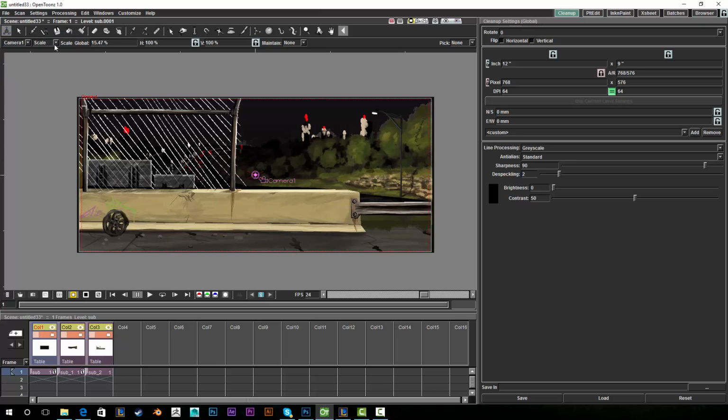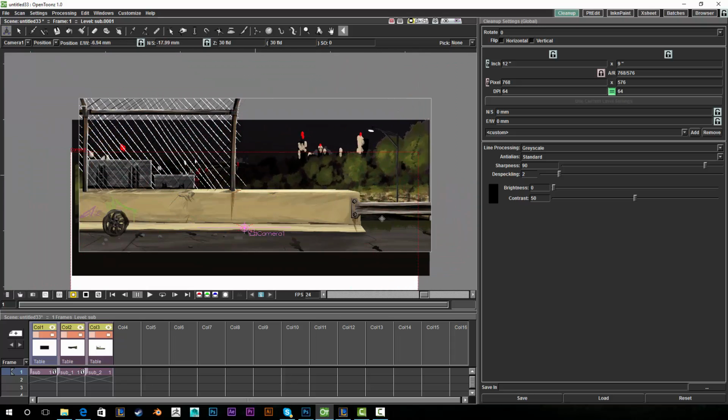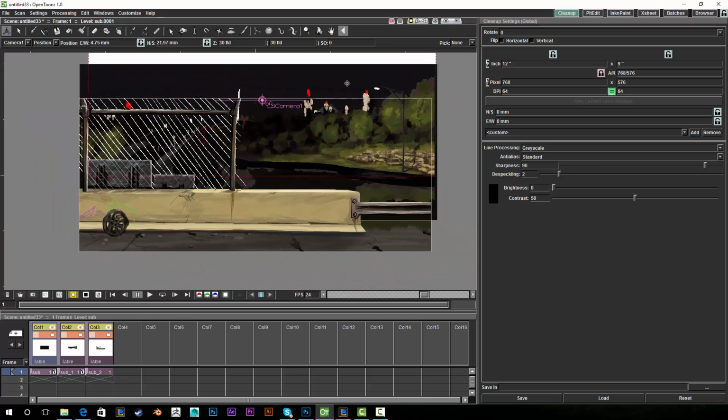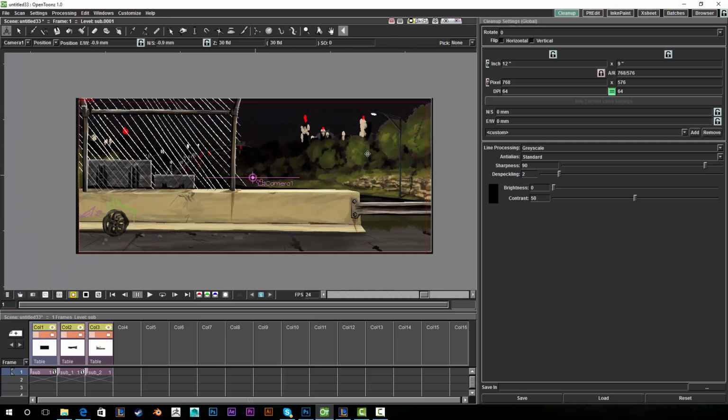And just to show what's going on here, if you select the camera in the edit tool and change position, you can see what happens when we move the camera. It's pretty cool, huh? It's a really cool effect, guys. It kind of makes me geek out a little bit. And think of all the cool animations you could do so easily, just as long as you think about how to structure your backgrounds.